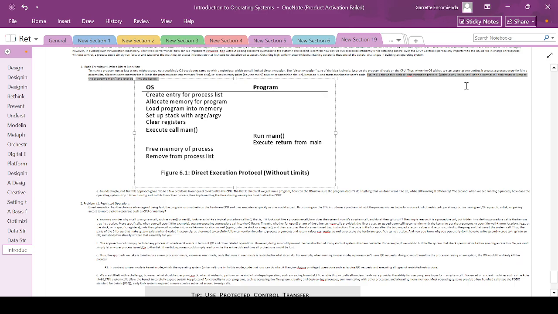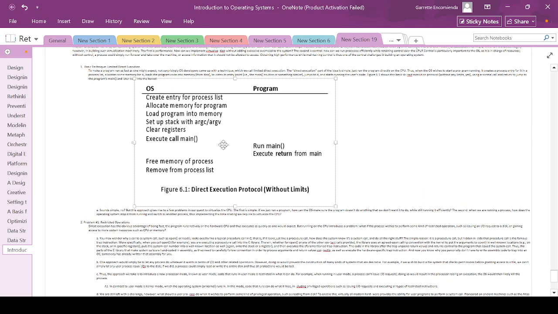So it doesn't incorporate the limited direct execution we're talking about, using a normal call and return to jump to the program's main and later back into the kernel. These are simple, without limited execution yet. So we are going to refine this notion.